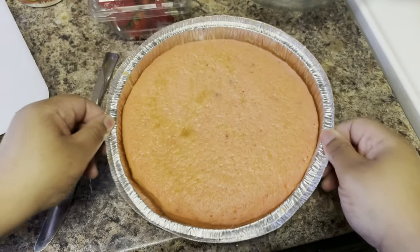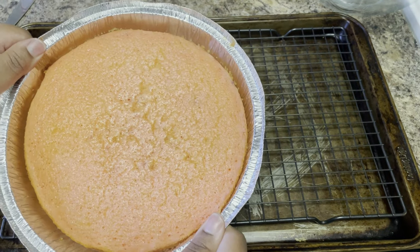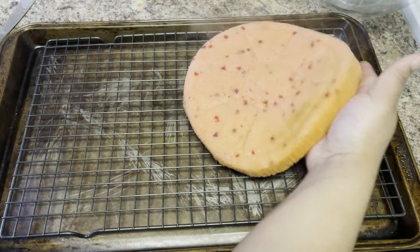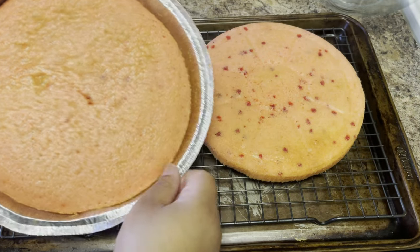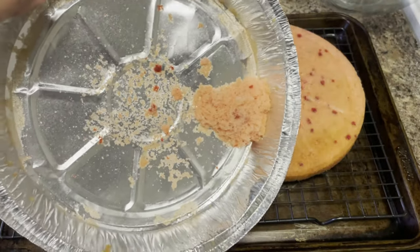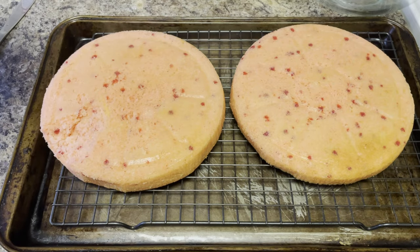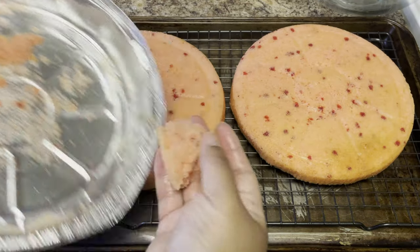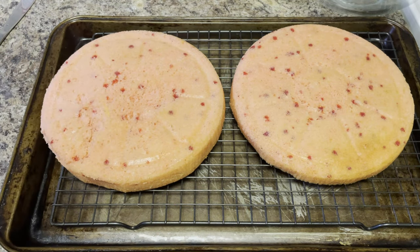This cake is looking amazing already. Now when you first take your cakes out the oven, sit it on the cooling rack - do not ice this cake while it's still hot. Because I oiled this pan, this cake should come right on out, and you can still see it steaming. If your cake gets a little bit stuck on the pan, just rub your knife around it, but don't force it out. A little piece of this one came off, but that's perfectly fine - don't trip, because it's going to be a layered cake. It's okay if it's not perfect, so do not have a panic attack. We're going to cover this part anyway - just do a little surgery on it. Put that right back on top - bam, don't even know it's there.